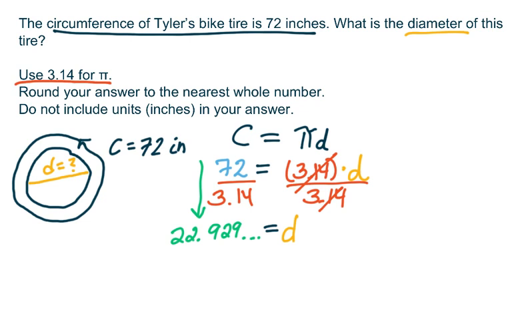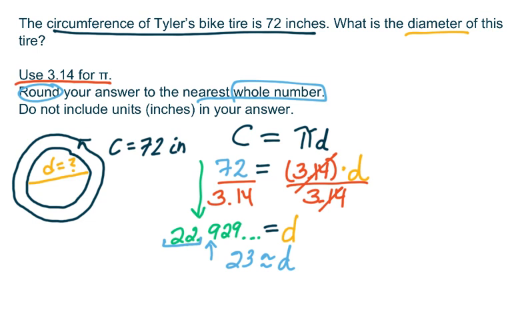So notice that we have instructions down here. It tells us that we need to round our answer to the nearest whole number. So to round this answer, we'll keep the 22 and we'll look at the value that comes next. And it's a 9. Now with a 9, we need to round up to the next whole number, and that gives us 23, which is approximately, right now we've rounded, that's the approximation we'll use for the diameter.